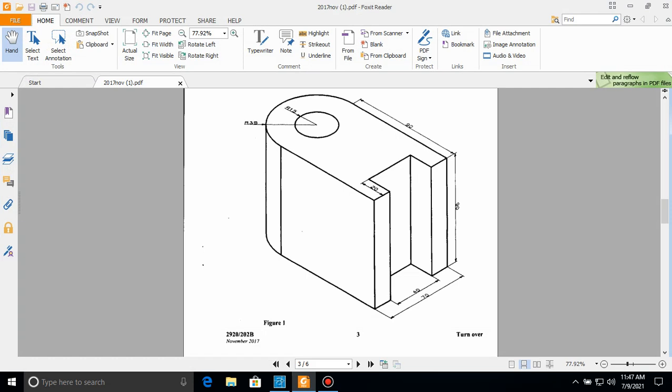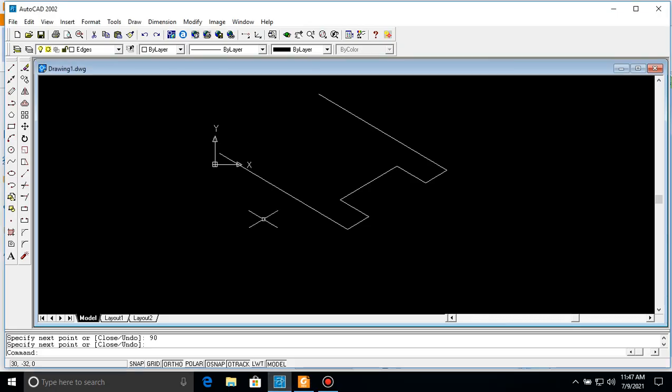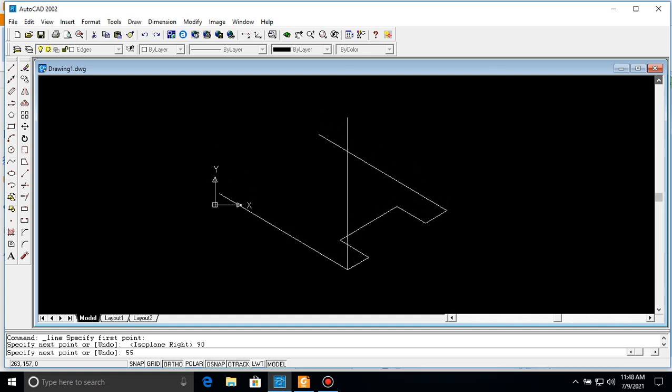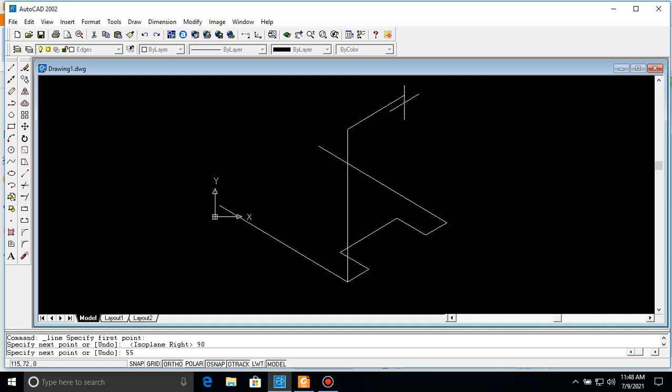Now from here up to here is again 90. So big line here. Use F5 to control. This 90. Again, F5. That is supposed to be 15.